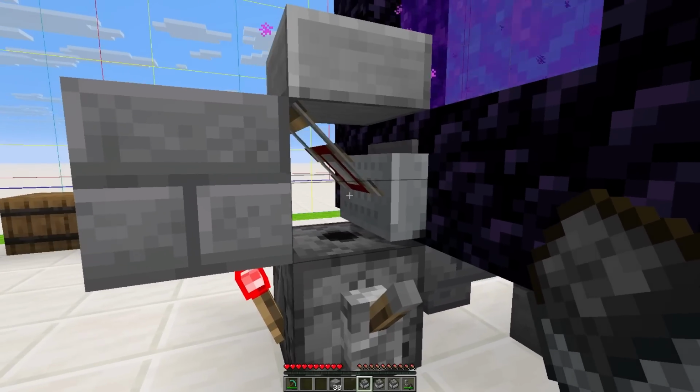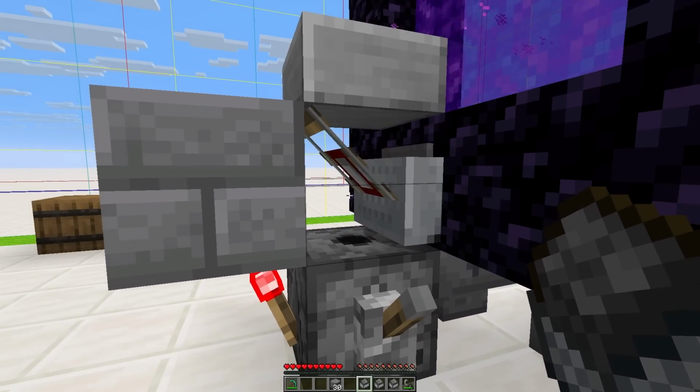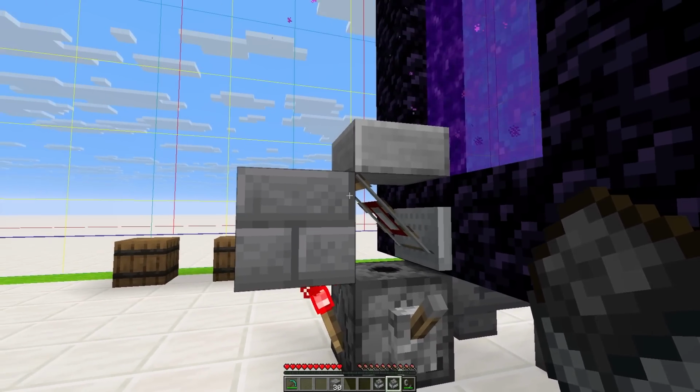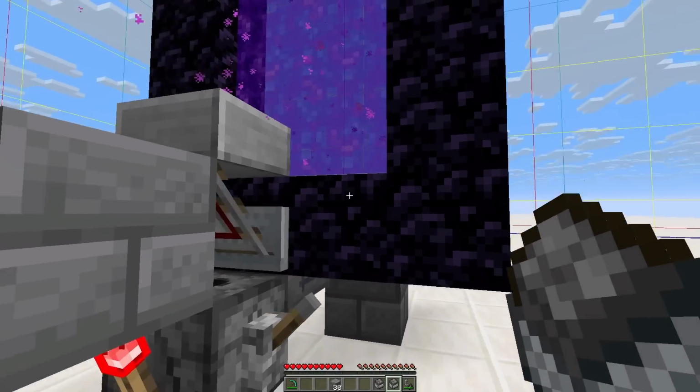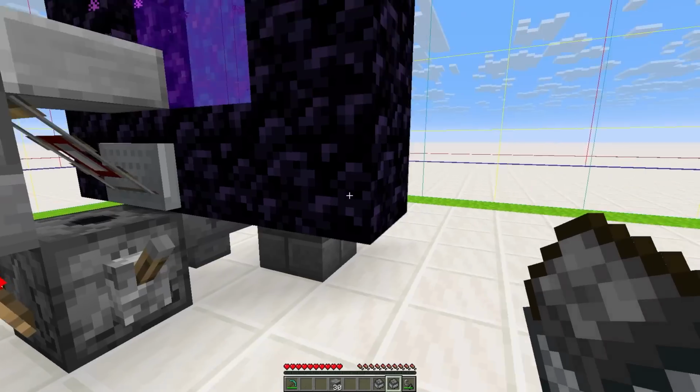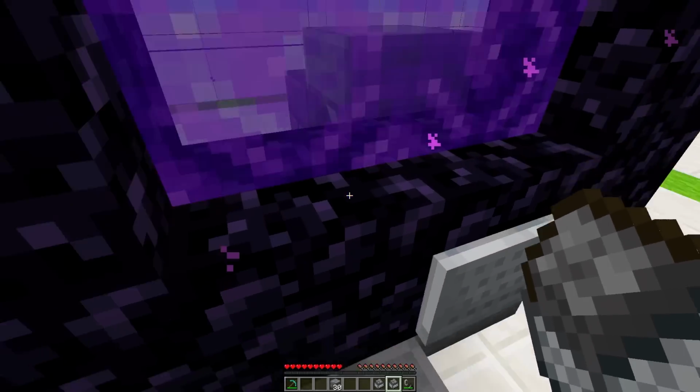We're going to place it on the rail right behind this other one by just clicking right here. You can see what happens is that it immediately goes through the portal. Now we need to figure out exactly where it ended up, so let's go through the portal one more time.